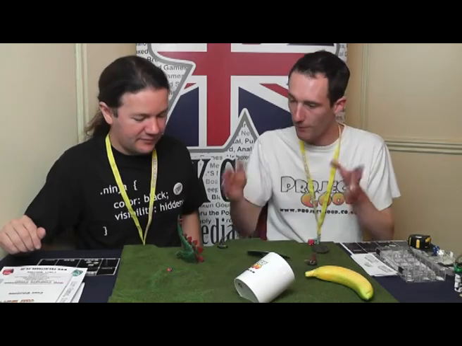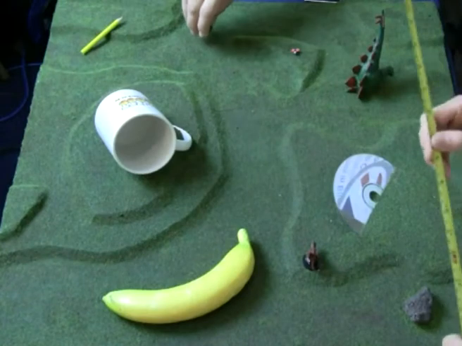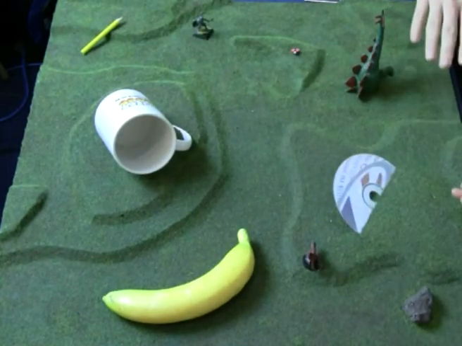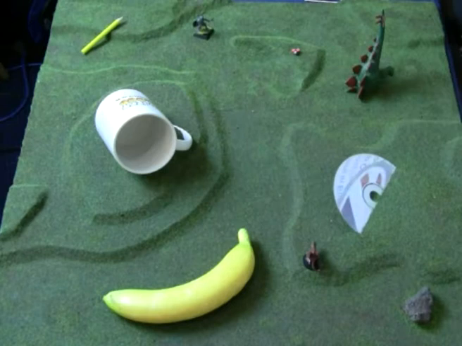We start as we're 15 inches apart. Okay, we set up the game. So if you want to pick a point, I go over there. So you can use any landscape you want. I mean, you've made this. I made this just because I wanted to cut a dinosaur in half. But you could just use a dining room table and put a tablecloth over it and a few things on there.